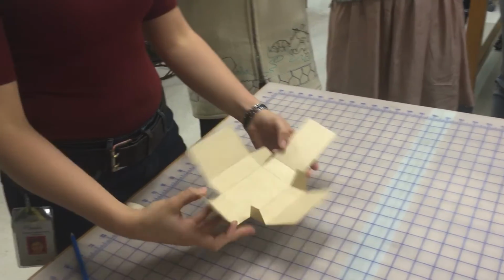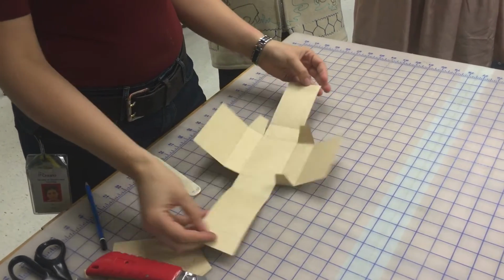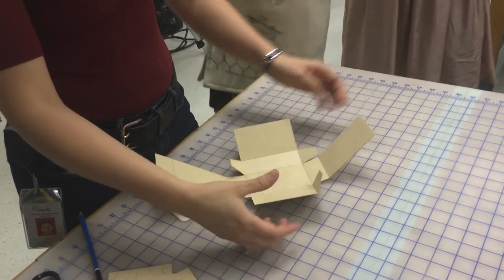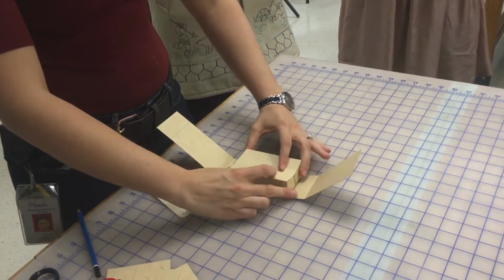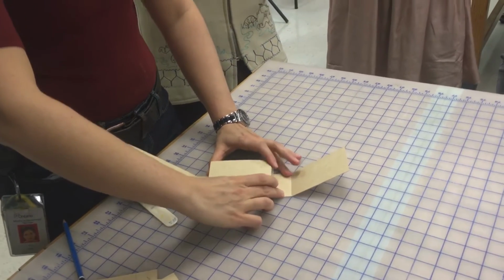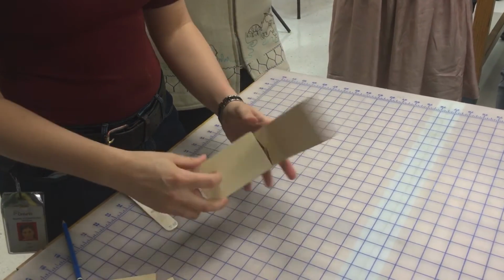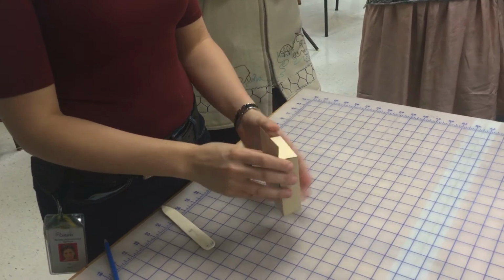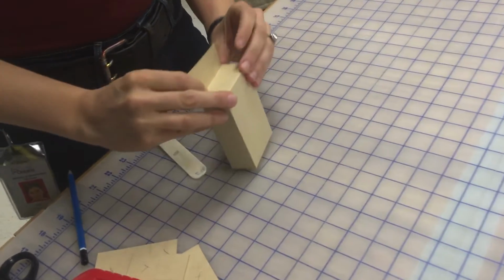So now we have this piece. So we want to work on our end tab. And again, as I've said, this is not scored. In this case, these two sides will fold together, and you can see how the tabs work. They provide a bit more structure, but they help hide your corners. Then this piece will come up, and this piece wraps around. Okay? So what you're going to do is keep this all tight together.